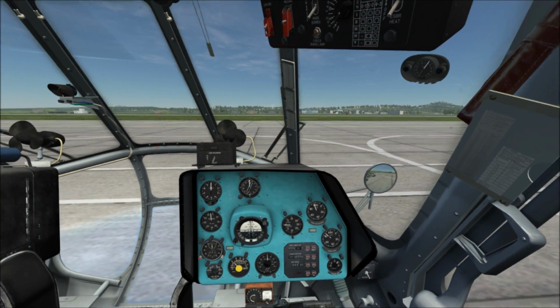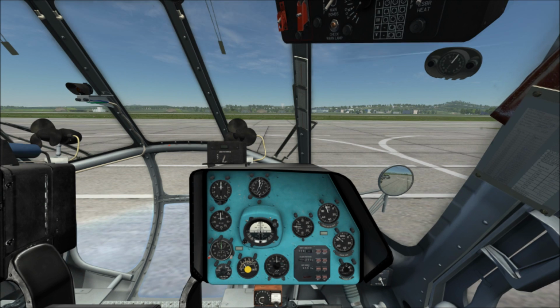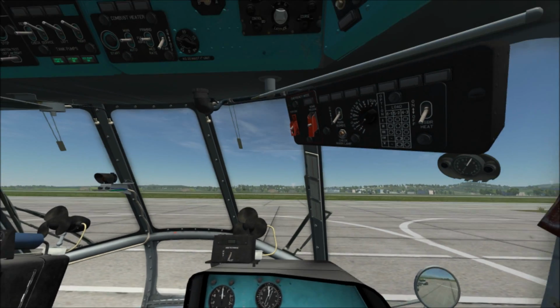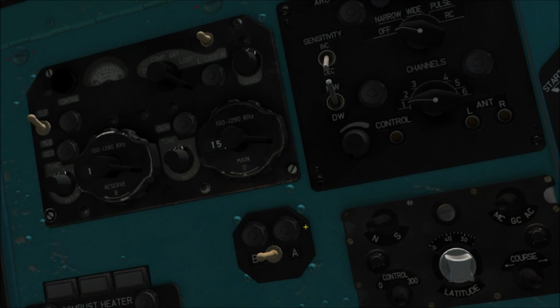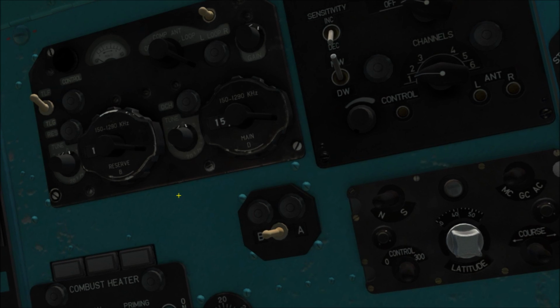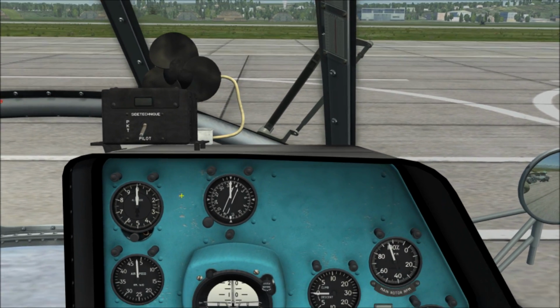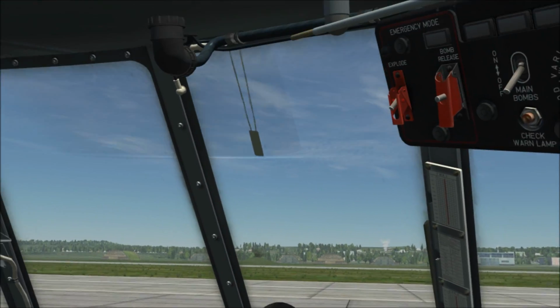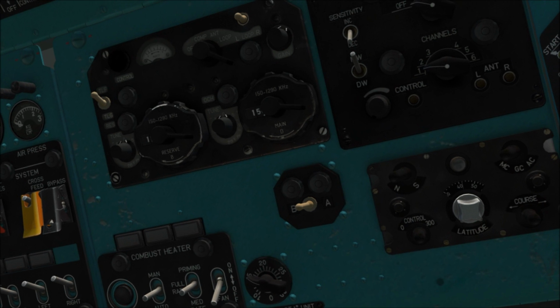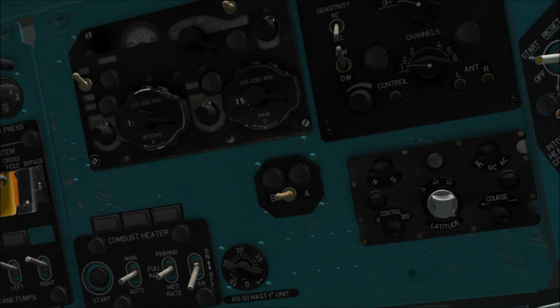Okay, welcome back. So we're back at the airport we originated from. So the next part that we're going to go over is the ARK-9. And that is going to be this panel right up here. And this is basically your direction finding gear. So if you've got an ADF beacon somewhere in the world that you needed to home into, or you can home into marker beacons at airports, things like that.